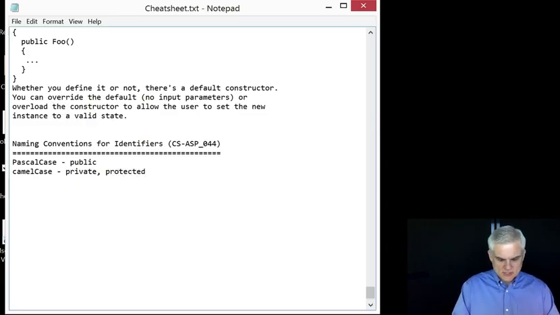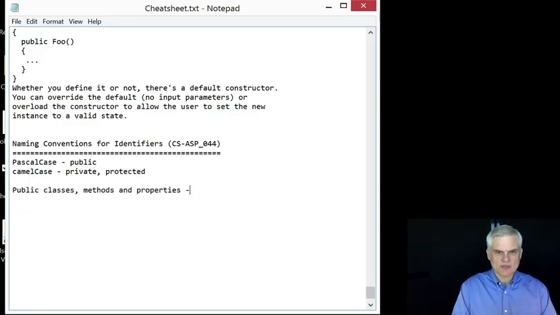All right, so let's go down the list. Public classes, methods and properties, those should be Pascal case. Private helper methods and input parameters, those should be camel case.